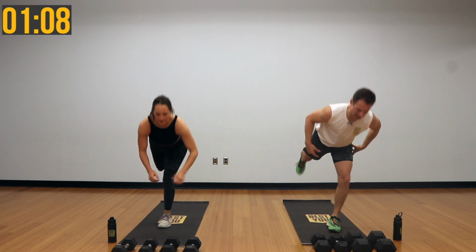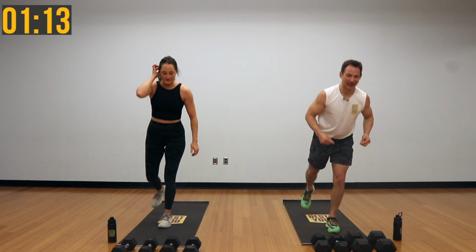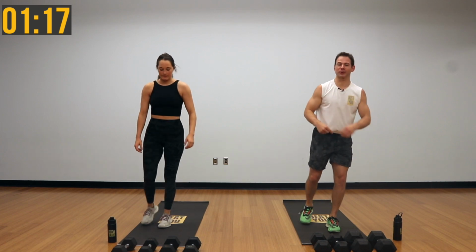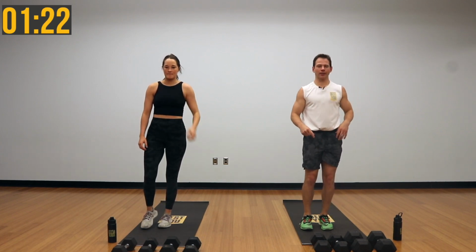We're gonna be here for 45 seconds, so take your time, work on your balance. I know having this as one of the first things that you do might mean that you don't have the best balance, but it's all right, be easy on yourself. Just do the best that you can.